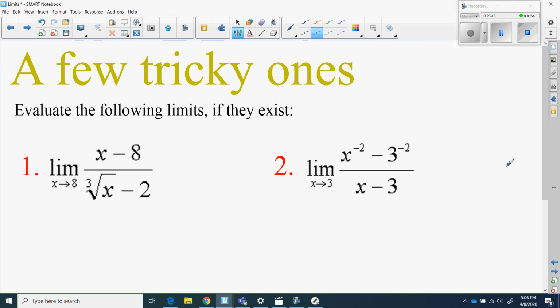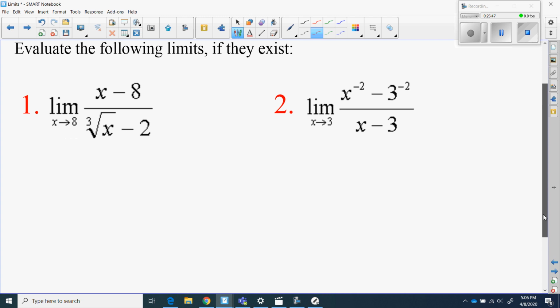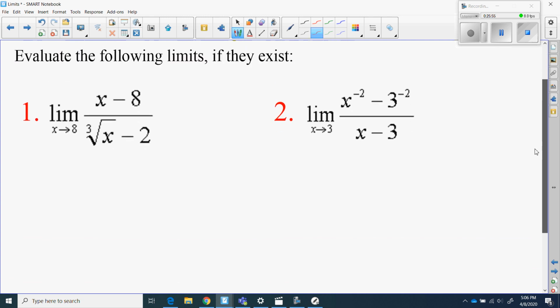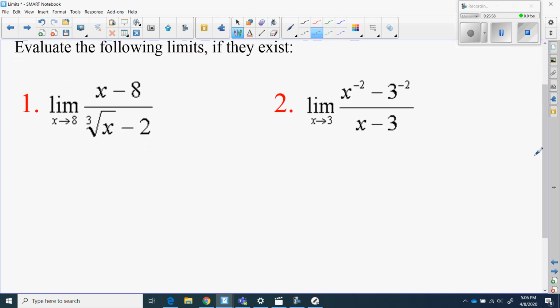Okay, so let's look at the first one. Notice at the top here, I put that these ones are tricky. These would be ones that a lot of times students would get stumped on. Sometimes students say, oh, look, it's a radical, I'm going to use rationalizing. Well, the problem is it's not a square root, it's a cube root. So we do not have any process that you've ever been shown to rationalize the denominator or numerator of a binomial expression with cube roots. So that's not going to work.